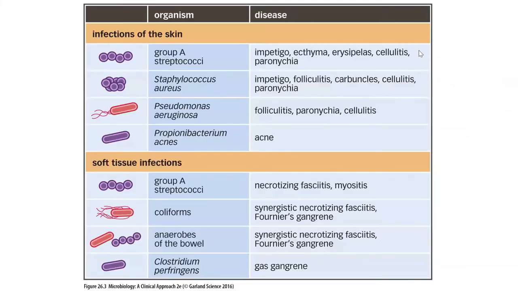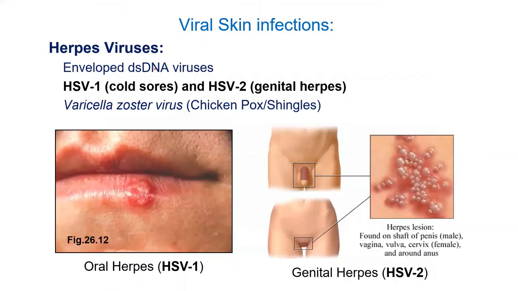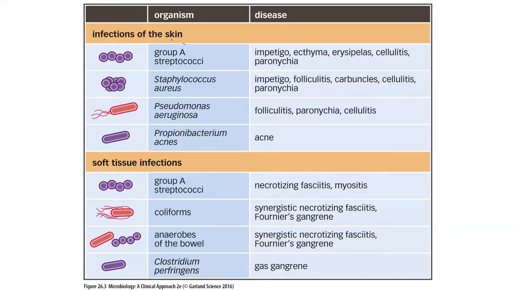So there's quite a number of organisms out there that can cause skin infections and other soft tissue infections, right? So, let's just think about those organisms that we've talked about a lot. We've talked about the streptococci group A. Strep is, of course, Streptococcus pyogenes, Staphylococcus, and Pseudomonas aeruginosa. Those are kind of the important ones that we need to know for this course.